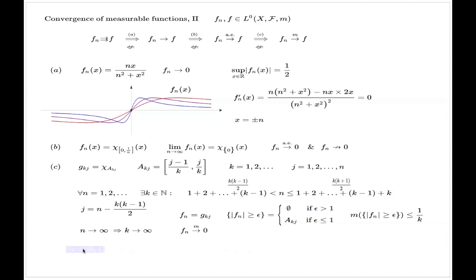Now on the other hand I claim that if I have any number between zero and one and if I have any K bigger or equal than one, then because remember for fixed K this is just a splitting of the zero one interval into equal subintervals of length one on K, there will be one of these intervals which will have this point X in it. So there is one J such that X will be in this A_kj element. So if you take the number n associated with this couple of numbers K and J, then the F at this point will be one. F_n for this n at this point will be one. Now I emphasize that this is the connection between n and the couple K and J.